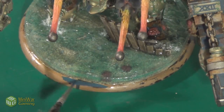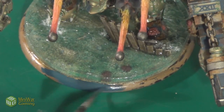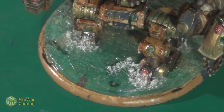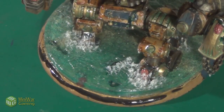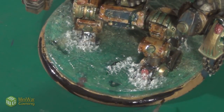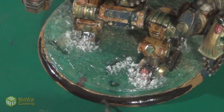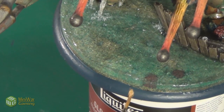Finally, the last step for the entire model was to paint the arcs and the rim of the base. I decided to paint it using the exact same colors used primarily on the model — Stegadon Scale Green, weathering it using Pig Iron, and adding rust using Vallejo Model Wash. I also painted on the front line indicator using a mix of Sycorax Bronze and Shining Gold, then washed it with the same wash I had used originally on the bronze.